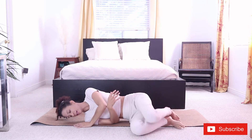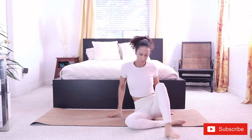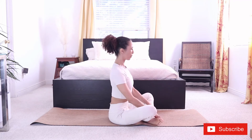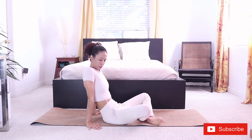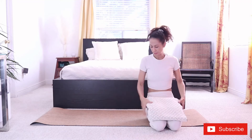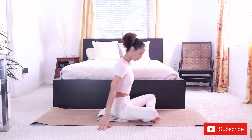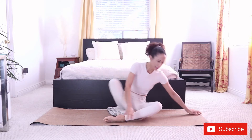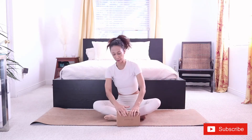Rolling to one side. Using our arms to come into a seated position with crossed legs. If you have a hard time sitting up here with your spine straight, you're rounding your back, or you feel like placing your hands back, you want to use your towel — it can be a small pillow. This will elevate your hips and help to keep the spine long in a healthy position. From here, what we're going to do is place the hands in front of us. If you feel it's really tight, just hold it here. If you want to go a bit further, hands on the floor, on a block, or a book.